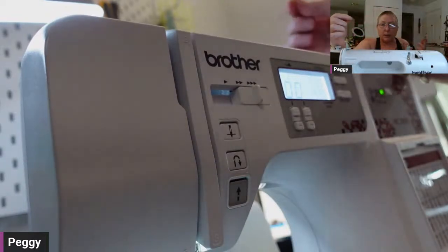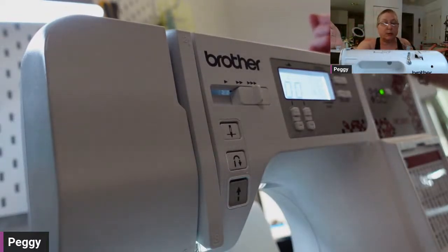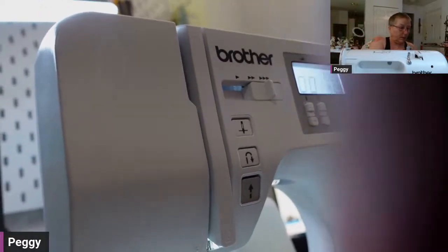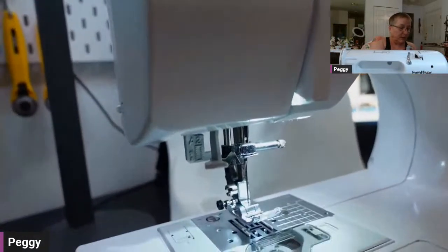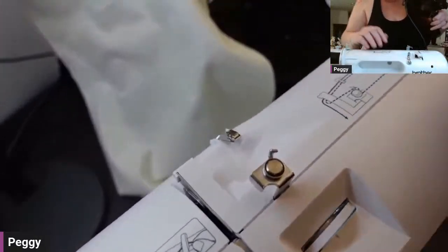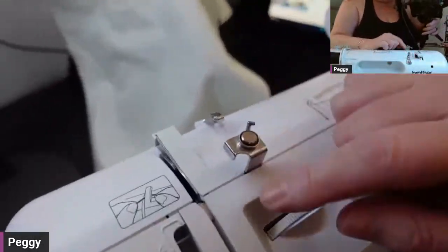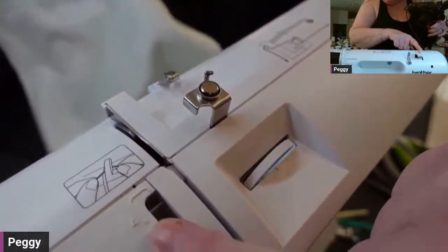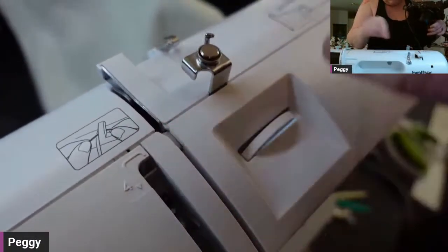So again, just look on the top of your machine. Lisa's going to love it if I leave fingerprints on her camera. So look on the top of your machine, and what's it going to show you? It shows you to go there. I don't know if you can see that. There's number four right there.